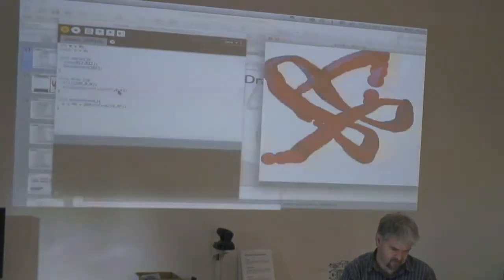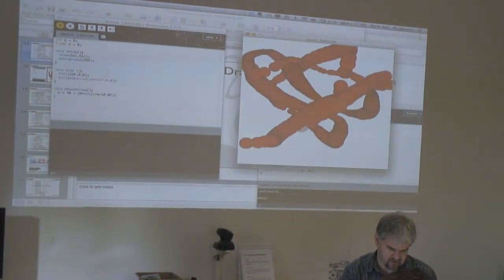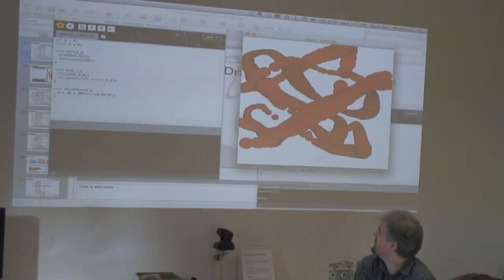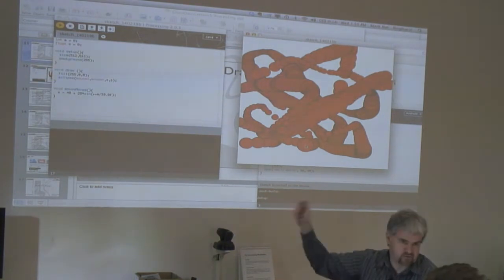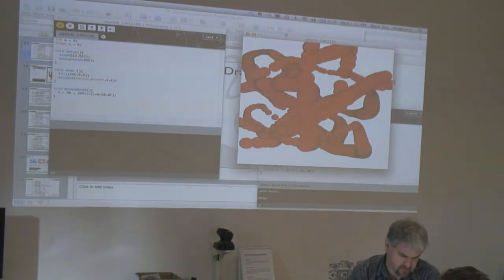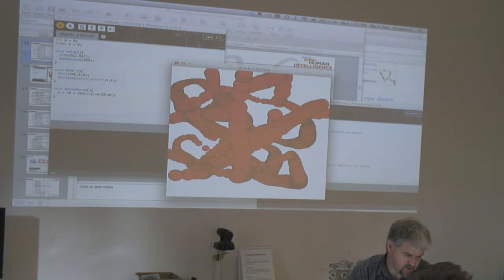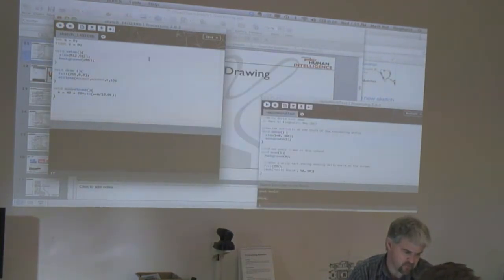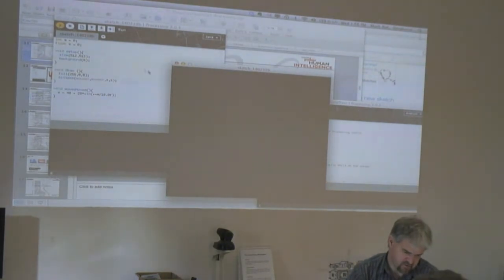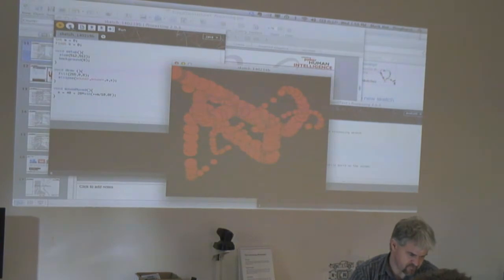So as I move over here, then you can see it's drawing away quite happily. So even with just a few lines of code, you've got a pleasing little graph there. And you can see how easy that was to build in the IDE as well. So it's running right now. I can hit the stop button, and it stops the program. I could make some change. So for example, if I wanted to make the background black, so change it to 0, and then you run it again. Now it'll draw a black square, and you can see the same thing happening on the black square. So super easy.